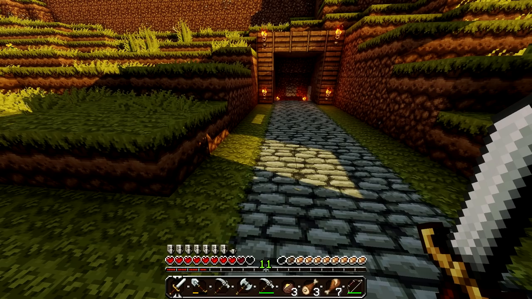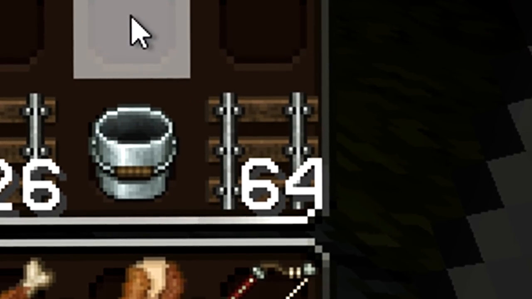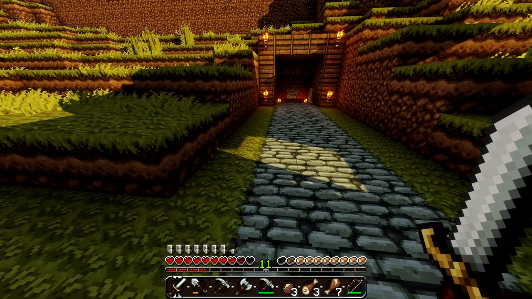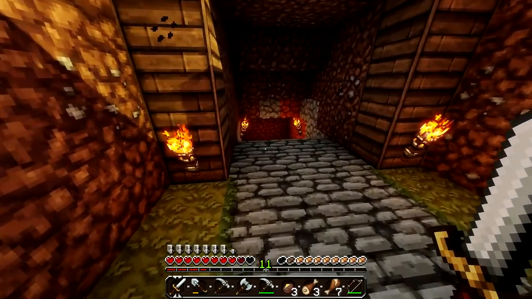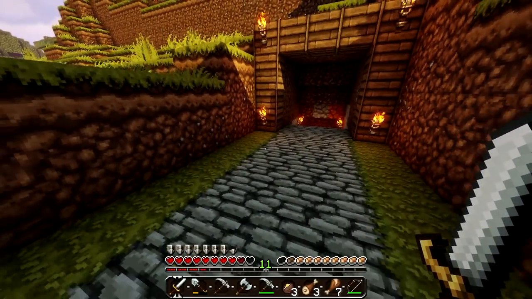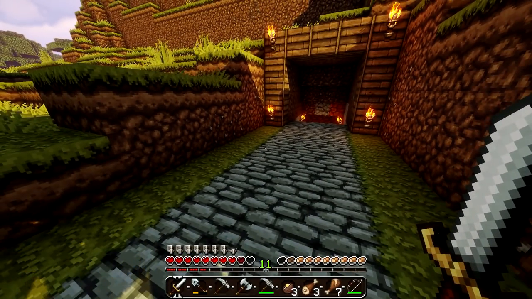All right, so I got these rails from my last episode and the cart. I want to use these to get into the mine. I'm not sure whether or not they can go downstairs, but we're going to test it out because if I can get a mine cart in and out of this mine, that's going to save me a lot of time because walking up these stairs is a real hassle.